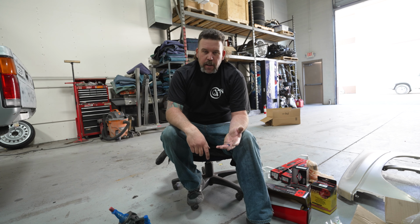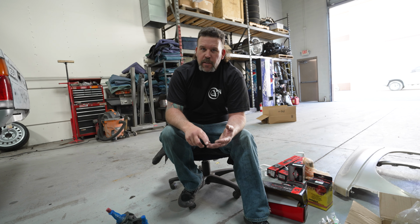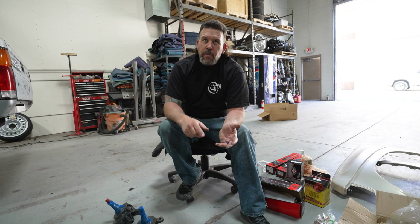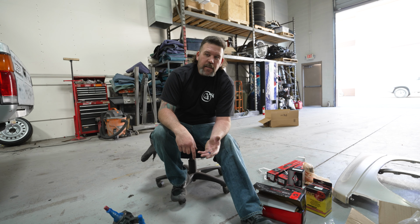Or if you were balling out of control, you would go get some Suburban Tahoe 5-lug 16-inch wheels. But not only were they more expensive, you had to get center bores fit. And if you were cheap, you only did 2 of them. But if you were smart, you did all 4. And then you do some 205/40 16s.